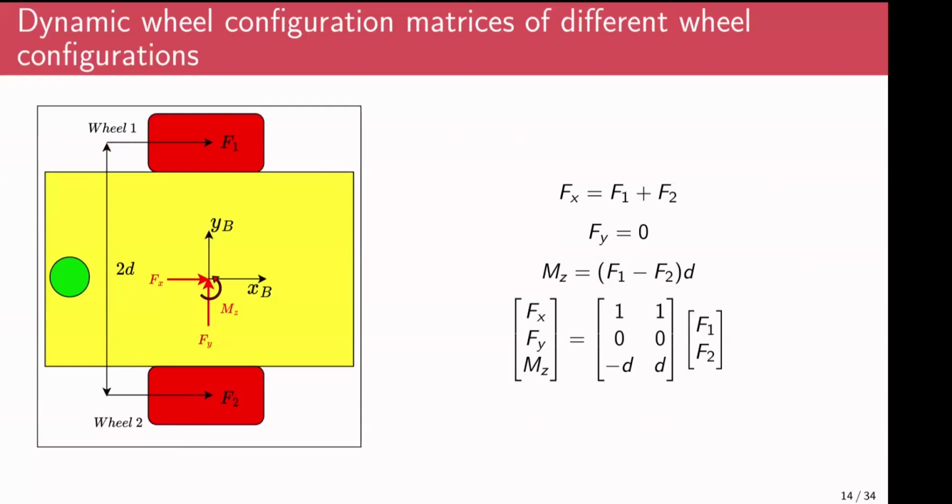Yeah, I've got a clarification. Mz is F2 minus F1. Is it so? Yeah, F1 actually makes a clockwise moment, so that makes it minus F1 times D, and F2 makes a counterclockwise moment, so that makes it F2 multiplied by D. So that makes it F2 minus F1 into D. Yeah, that's correct. What you pointed out is indeed correct. So I'll just scratch it off. The correct expression is F2 minus F1 multiplied by D.